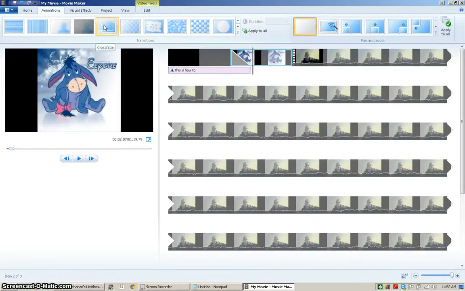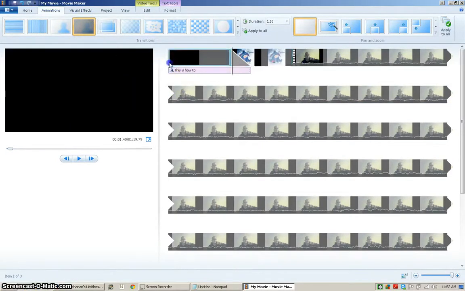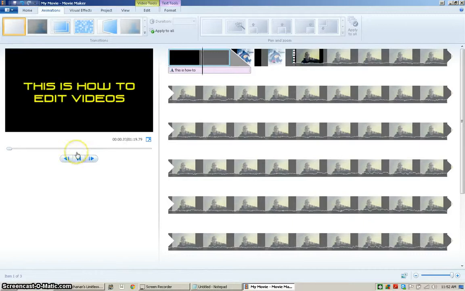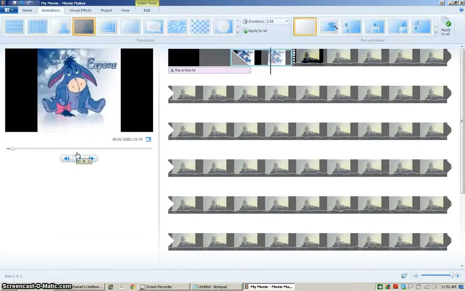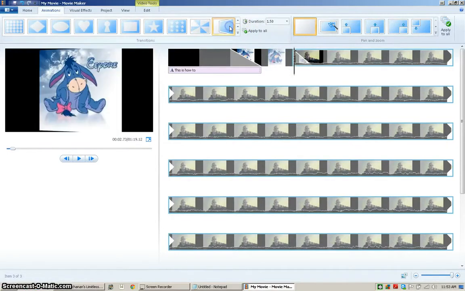And like I said, they've got all different kinds. Fade in. Fade in looks good. So you can start at the beginning and play it. It gives you a little preview. And I didn't add a transition right there, so let me flip. There we go.